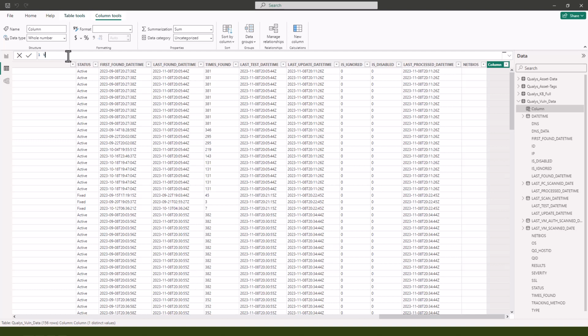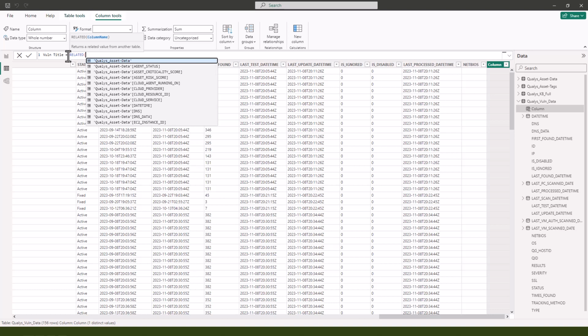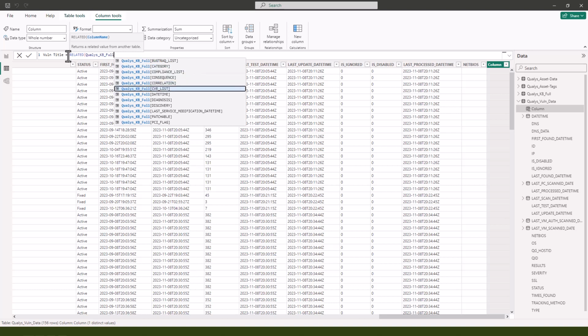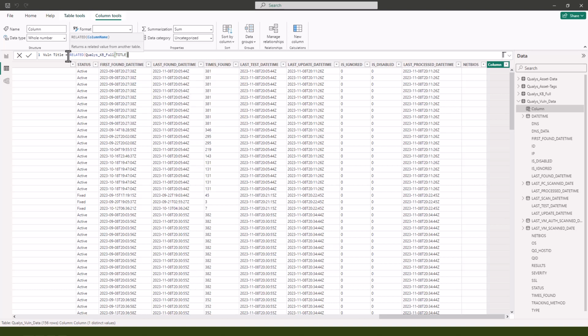And I'm going to call it Vuln Title. And we're going to do a related to Qualys KB full. And we're going to pick the title column. And that's it.